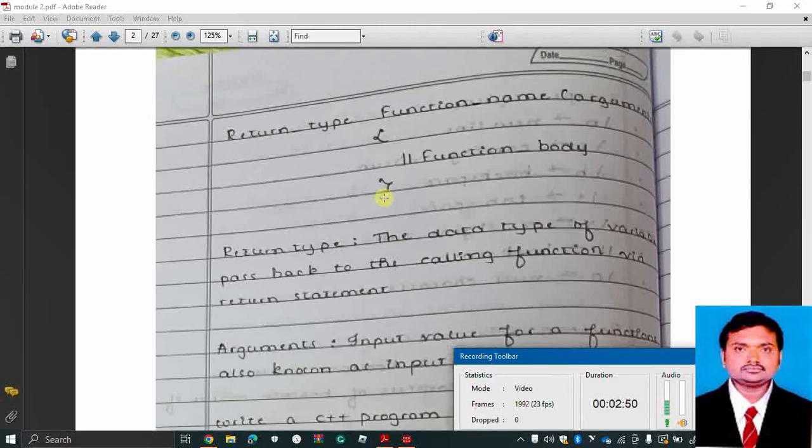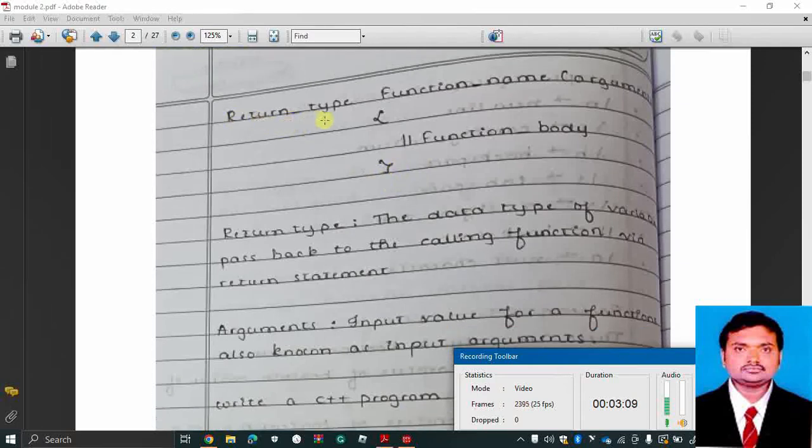We have the return type and the function name, and there is an argument list. Then there should be a body of your function, and at the end of that it has to return a value. Here we can see what the return type is. It means the return value's type. It may be an integer, a character or a boolean. The function may have a number of arguments, or no arguments. Arguments may be a value, a reference variable, or a pointer variable.